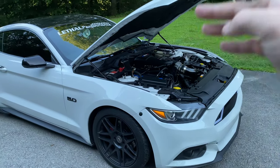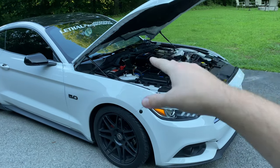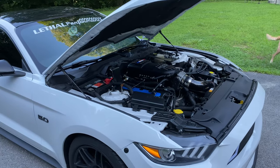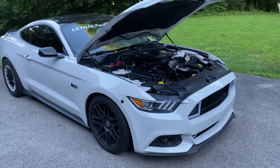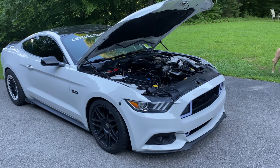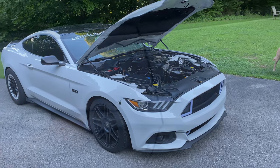Long story short, at say a track, you would want them full stiff or full tight, however you want to say that. He's got specific shock settings for the rear. On the street, basically more or less you want them full loose. And actually, surprisingly, the car still rides really well with a full locked out rear suspension and basically a drag suspension. So that's something to keep in mind. Don't think that this is going to make your car ride like a dump truck. I think mine actually rides pretty good.